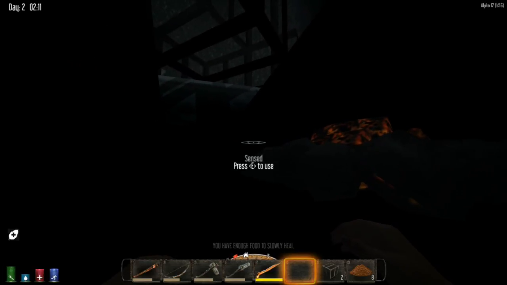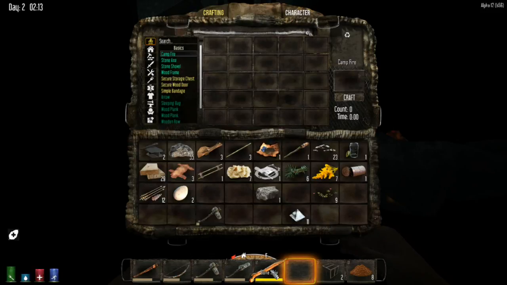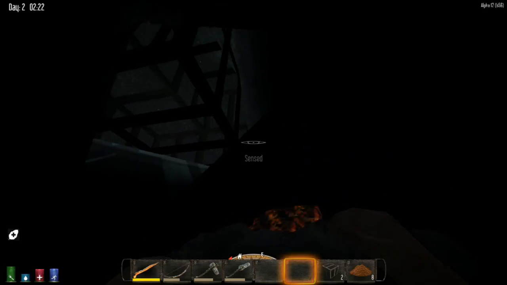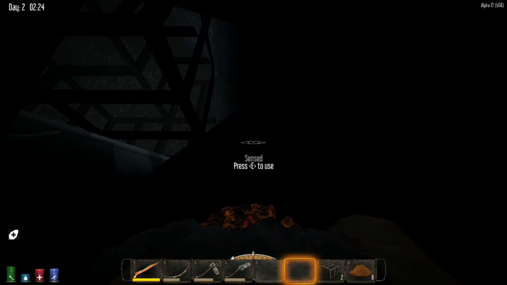To slowly heal. Let's see, the bone shiv, entity damage of 8. This iron reinforced club has an entity damage of 5.82. So this shiv is better. Go away, zombie. I'm not here. There's nothing for you here.